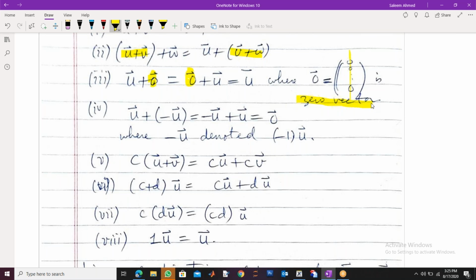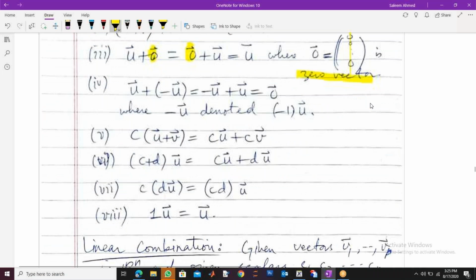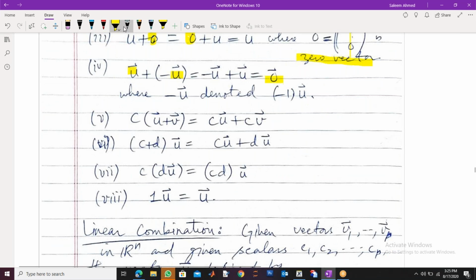Similarly, for the negative of a vector, if you add u and negative u, it gives you 0, right? So where is the negative vector? Basically, if you have this vector u going in this direction, then negative of u will be exactly on the opposite side with the same length. Same length, opposite side gives you minus u. So if the right side is u, only the direction is changed. Direction is opposite now. The length will be the same. u and minus u have the same length. Only the direction is opposite, exactly opposite.